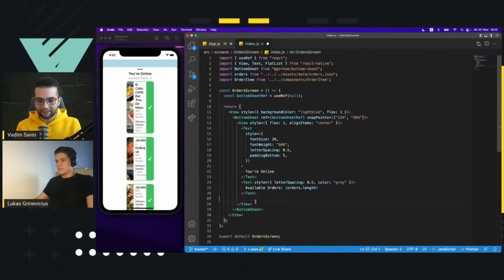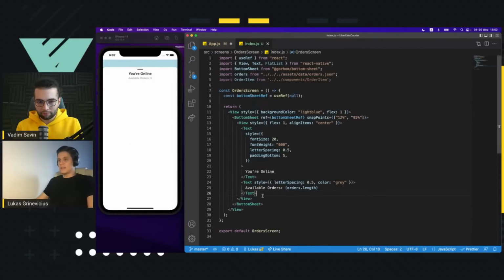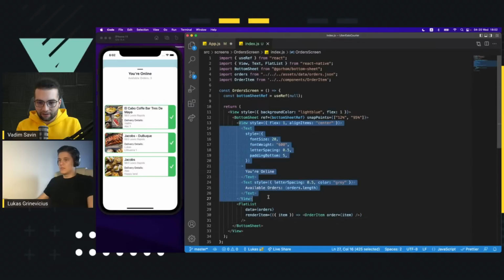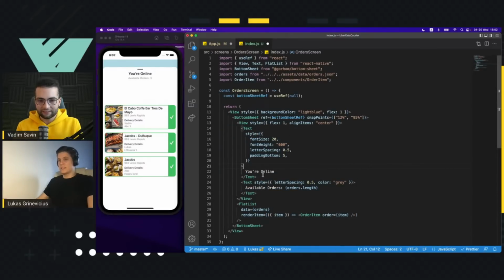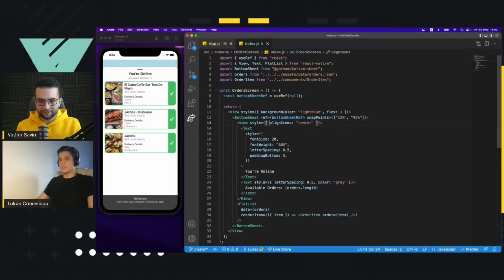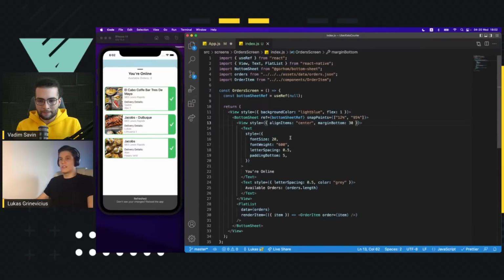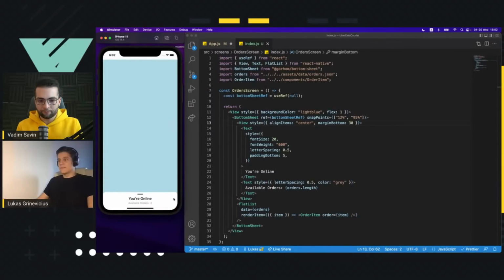Let's see. Actually, maybe I know. Can you go back? Maybe specifying why now it works. Because I've moved them from this view that contains all of that, and I will have to move it out of it either way. I pasted in the wrong place, so let's see if I delete flex one here. Yes, and I'll simply add some margin bottom here, around 20, a bit more, maybe 30. Okay, so yeah, and that's it.